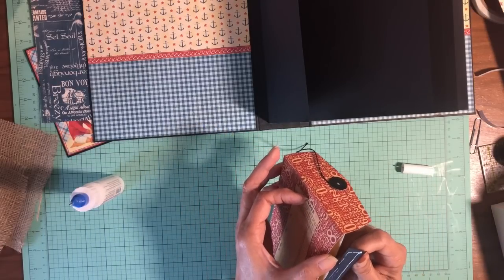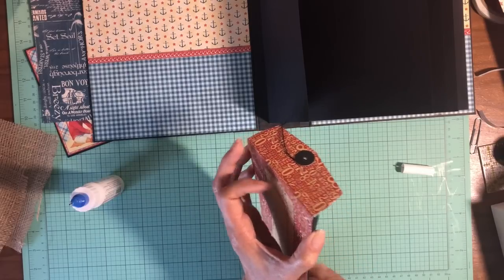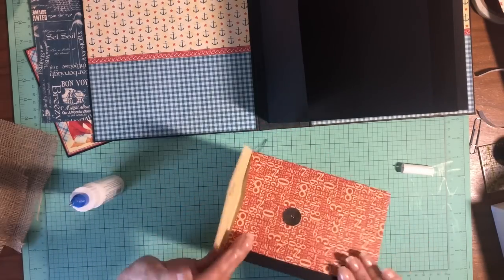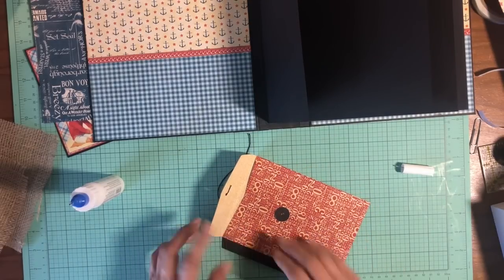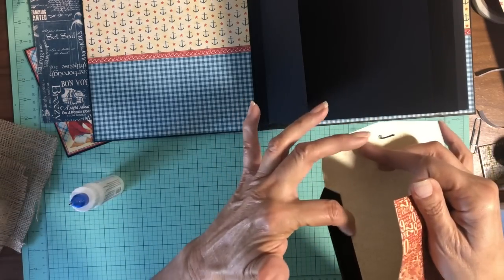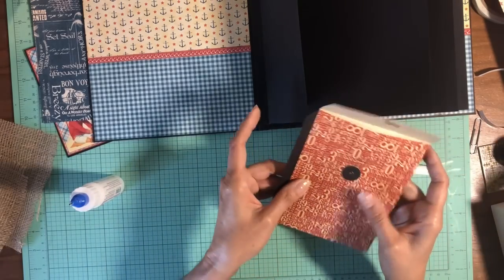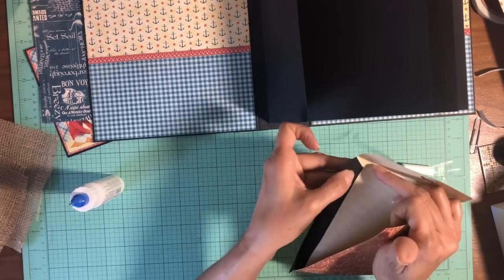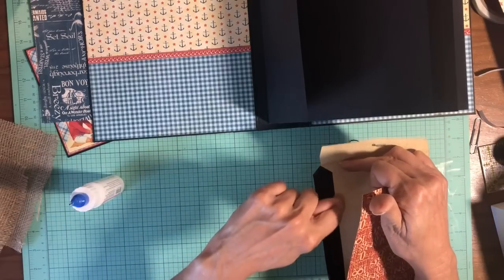Okay, now I'm just going to slide this in and then press it all into place. Gently, gently, gently. Let that dry for a second. And then I want to make sure that, like I said, no glue came out the other side of this hinge and is in any way going to glue this closed. So we're good there. So the next thing I'm going to do, I'm not so worried about getting glue all the way down here, because I now know that this hinge is adhered to the front.